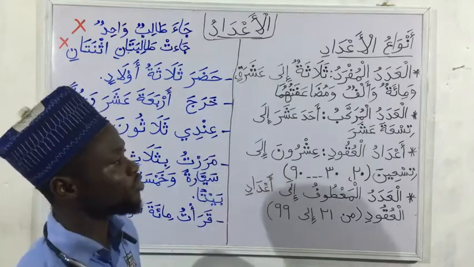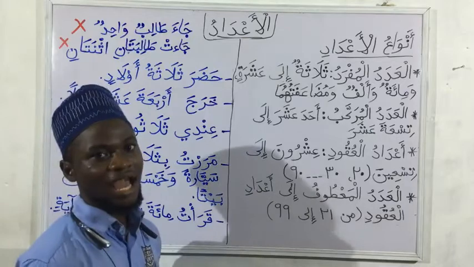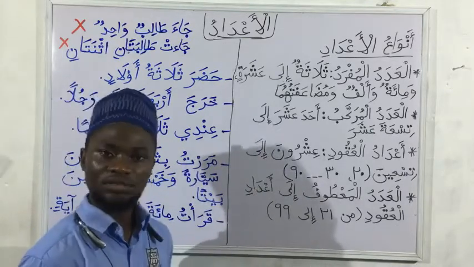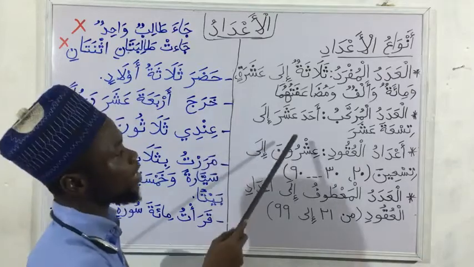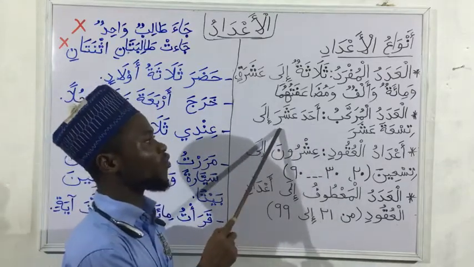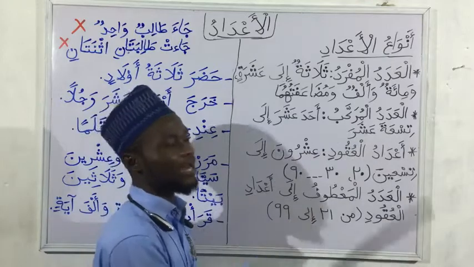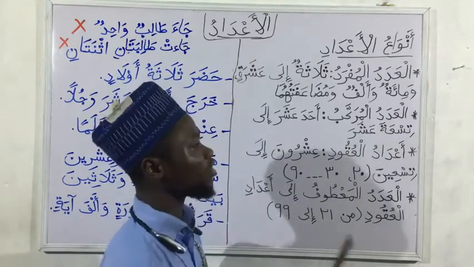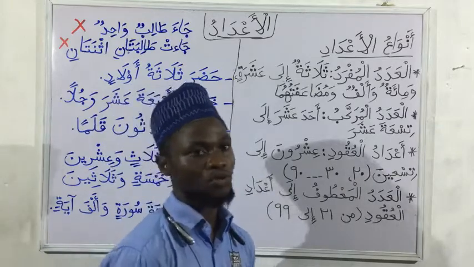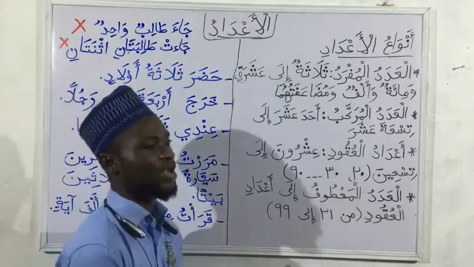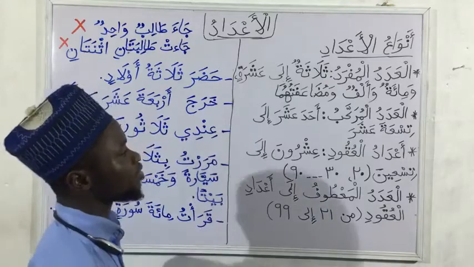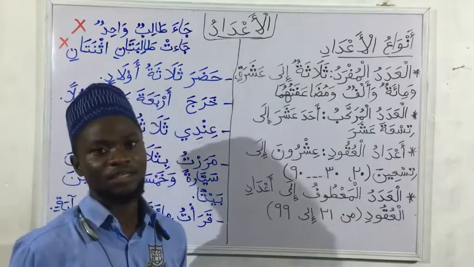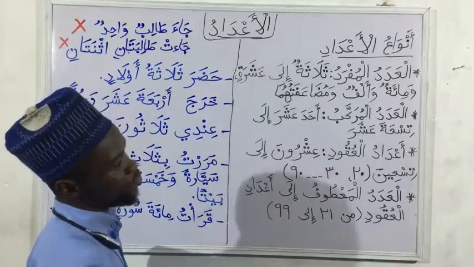And the murakkab masjiyu of adad are mabniyu. They are mabniyu in 2 parts. That is why we wrote ahada asharo ila tis'ata asharo, because here the tis'ata is mabniyu. The asharo is also mabniyu. So that is adadul murakkab, when we have 2 numbers together, and it occurs from 11 to 19. Occurs only from 11 to 19.